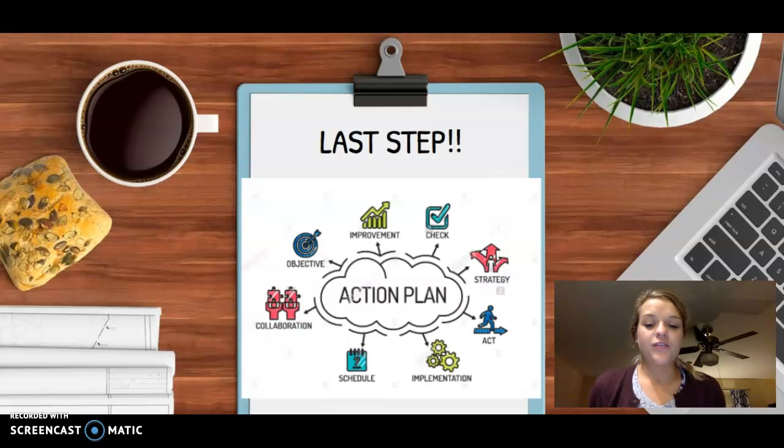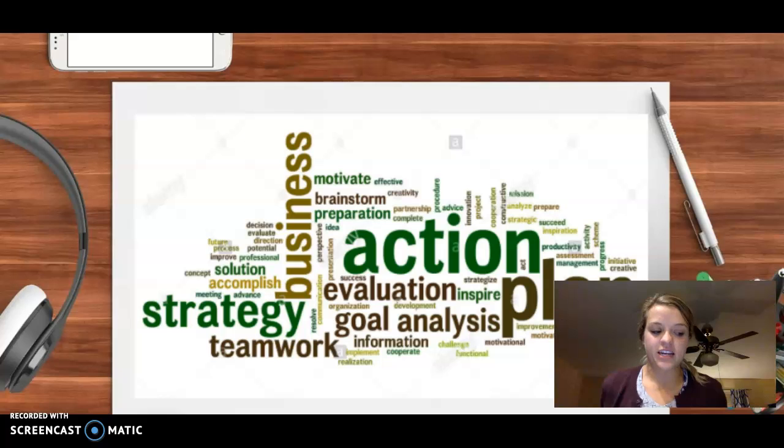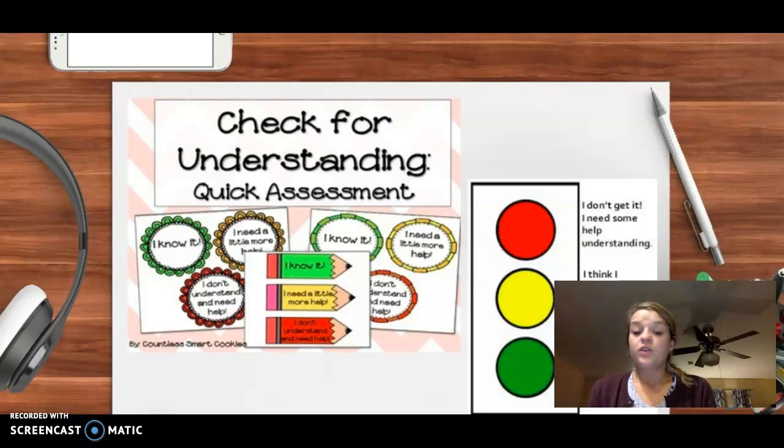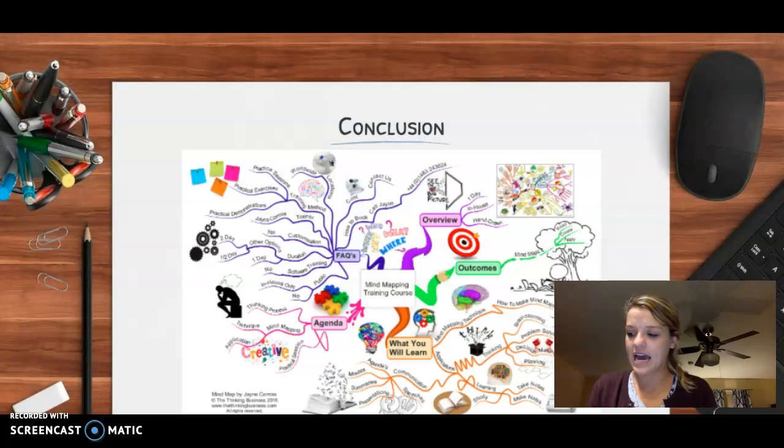If you prompt them with questions that focus on their strengths, their highest priority, and what they need to review, their learning targets become more focused and their learning strategies become more focused. So make sure that students can define when and where they're going to achieve the goal as part of their action plan. Throughout this, you have to check for understanding, and this is where students will take mini self-assessments after learning targets in order to assess where they're at, in order to further their action plan to close those gaps.